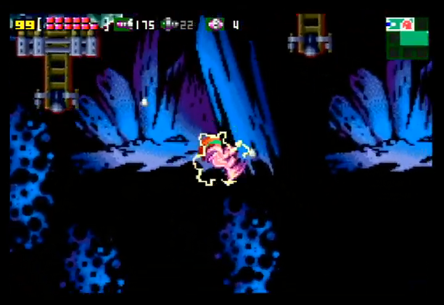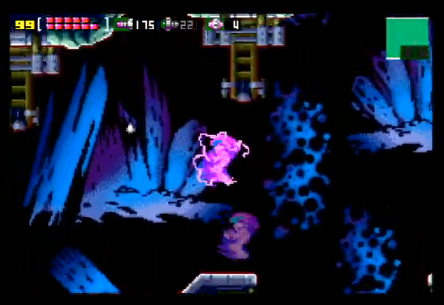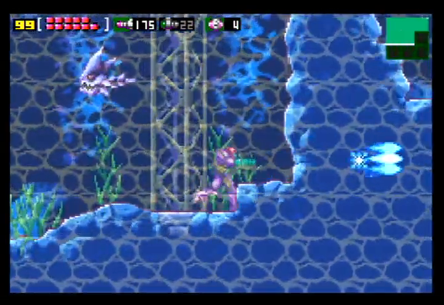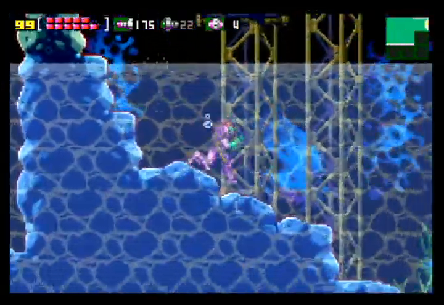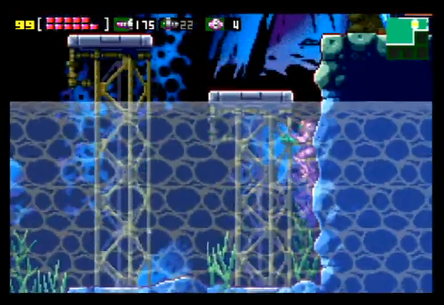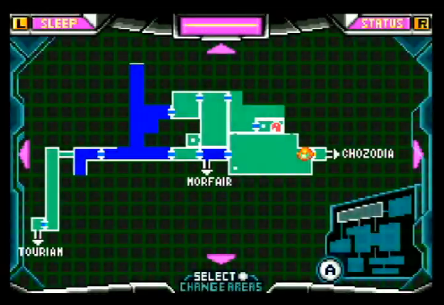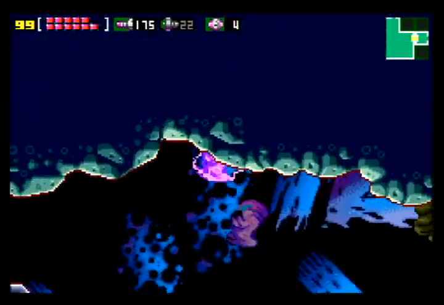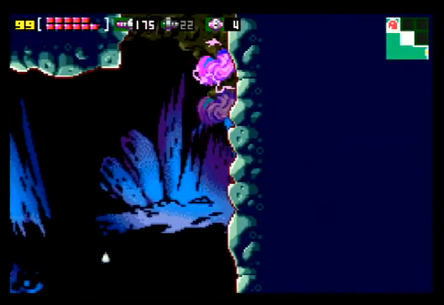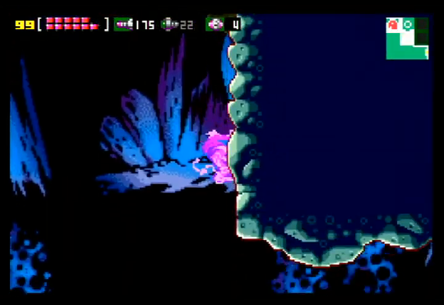Yeah, we're over here now. I'll tell you what we'll do, we'll get all the map on there, because you know I like to do that. And there we go, now that we have all the map on there. There's someone up there. What the hell?